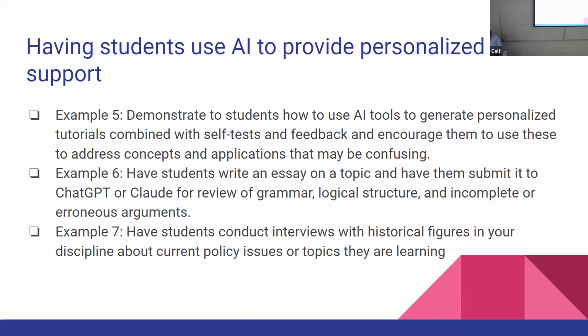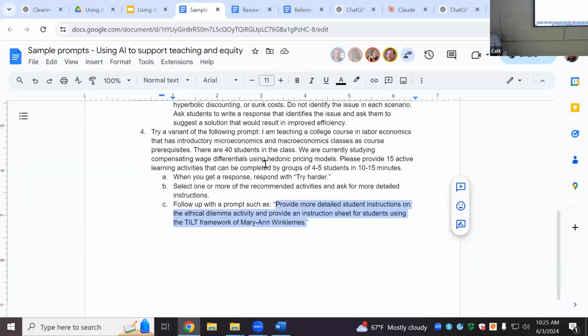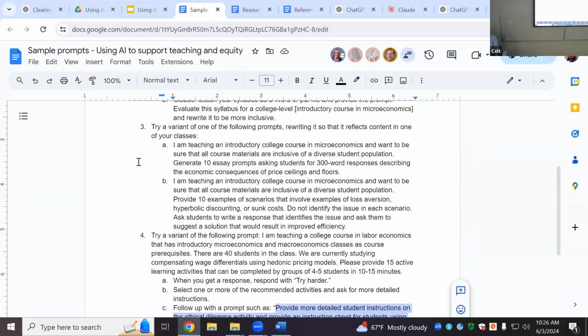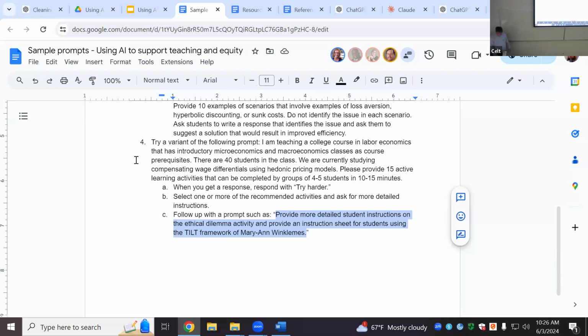I don't think we have any sample prompts on these because I'd like you to try generating your own prompt. Many of you were in the last session that Stephanie just ran on creating your own prompt. So try it. Take one of these things for your own specific course and see what type of tutorial materials ChatGPT might be able to generate, or what might happen if you ask it to engage in a role-playing scenario or something similar.